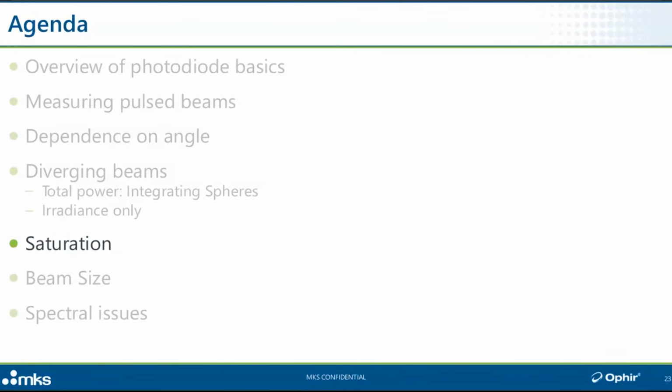As far as I know, the silicon photodiode itself doesn't really care where on the photodiode the light arrives, because all of the light is getting absorbed and turned into current. I don't know offhand if that's strictly true. There may be some, but generally speaking, the real source of non-uniformity is going to be tolerance on the thickness of the attenuating filter or filters. And for the Ophir sensors, we actually state that in our data sheets. So yeah, thanks for asking that.